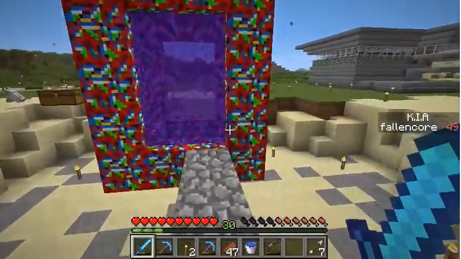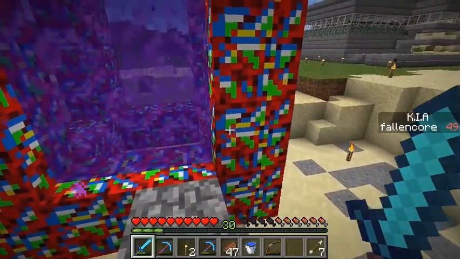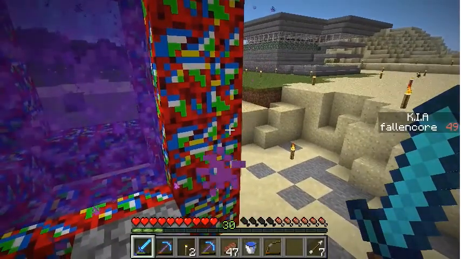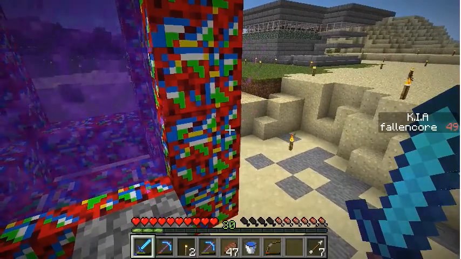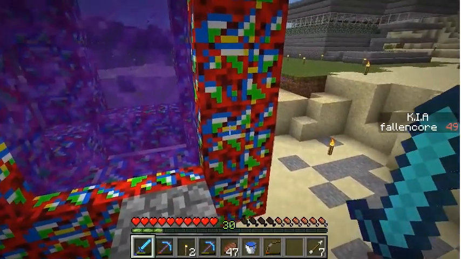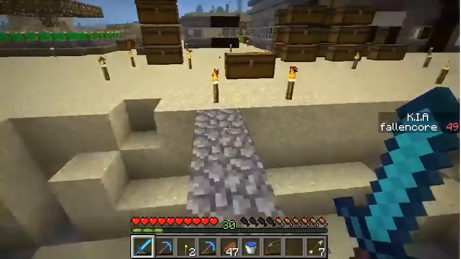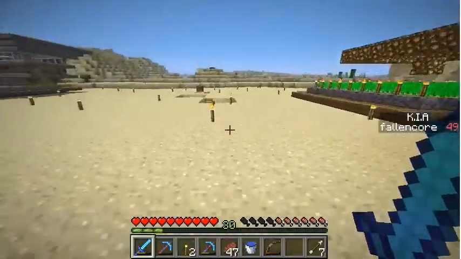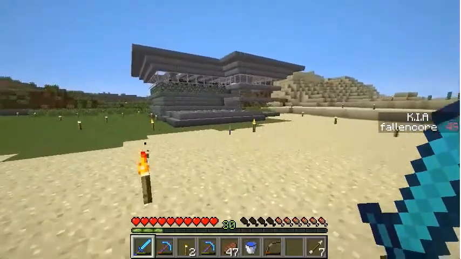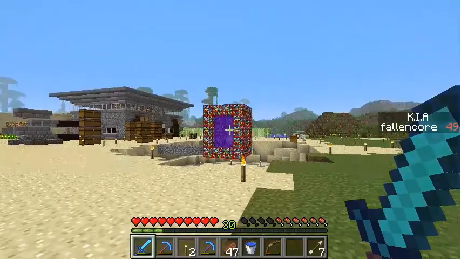Each one of these colors, as you can see, there's some green, some blue, some yellow, some red, and some dark bits there. Basically, each one of those colors represents a different set of colors around this obsidian. Who knew obsidian was made up of so many colors? There's some purple, some black, some dark indigo in there. It's crazy.